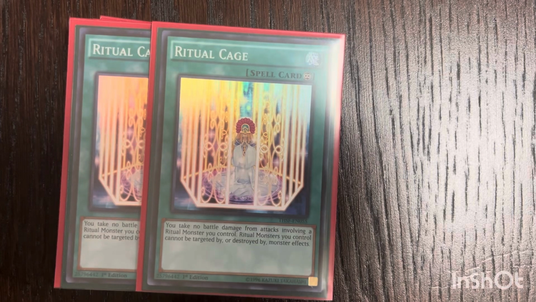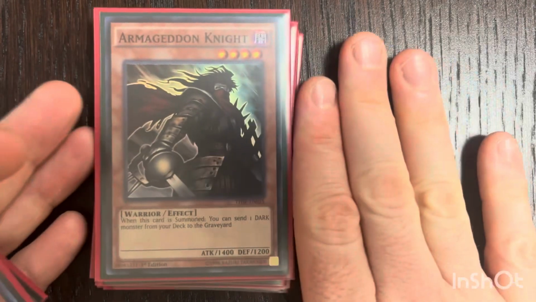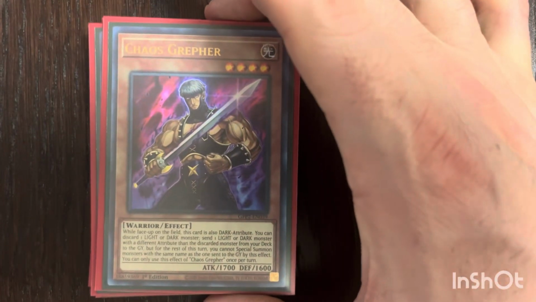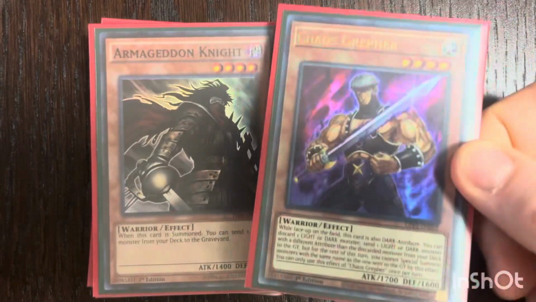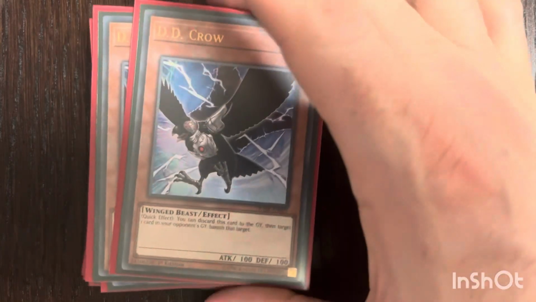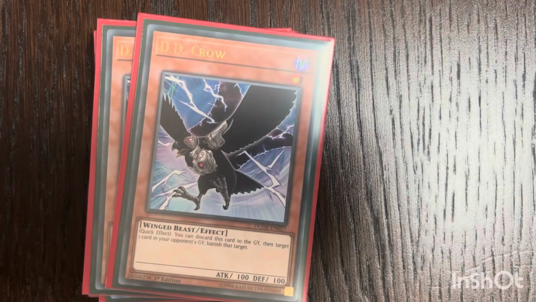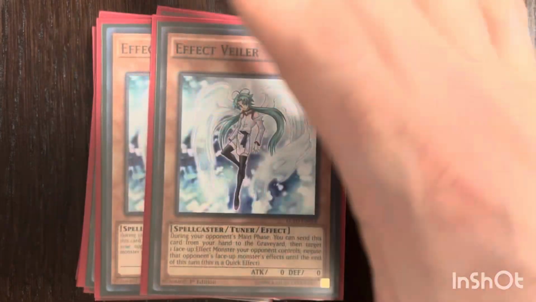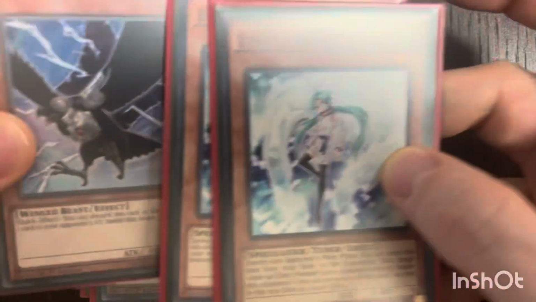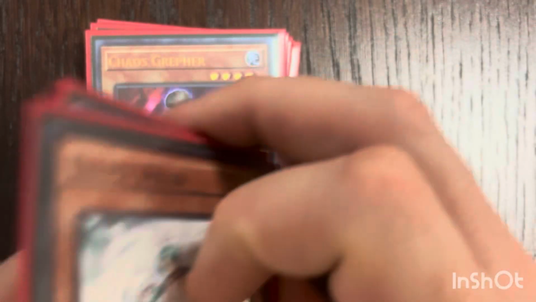So then for the monsters, I am playing the 1 Armageddon Knight, because you can only have 1, and it's amazing. Play the 1 Chaos Grepher to counteract the Armageddon Knight. Pretty much put what I want in the graveyard. I'm playing the 2 D.D. Crow for hand trap wise, and then I'm rounding it out with 2 Effect Veilers as well. These being light and these being dark mix so well with the deck. I couldn't do without them, honestly.